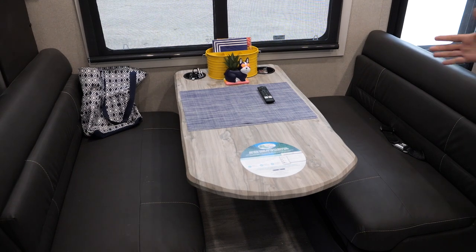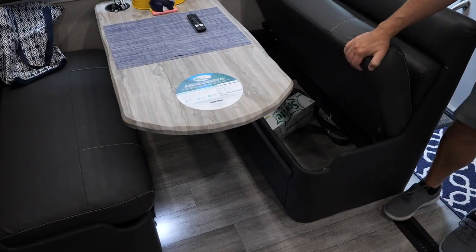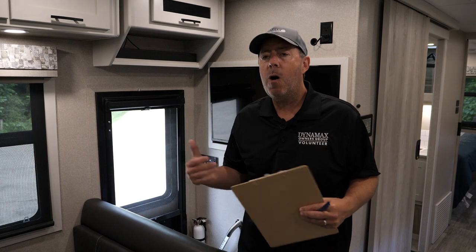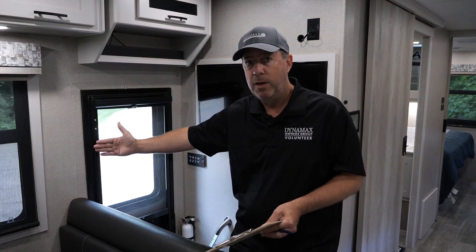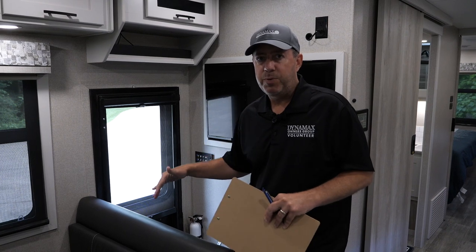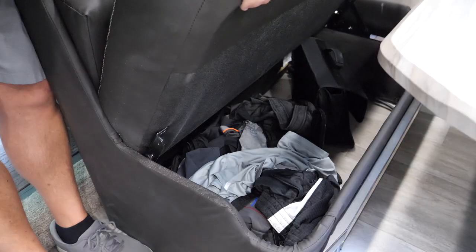There's not a lot of moving parts to it, so it's pretty simple to make down into a bed and also very quiet. One of the places my son did put his stuff was in the dinette base — these seat cushions just fold up and you get 100% of the space inside. The problem with drawers is they're never really the full depth; this bench is about 40 inches, so you'd be talking a 40-inch deep drawer. What we did is we had a big case of water in there, and my son put his duffel bag up here — that's where he kept his stuff, right underneath the dinette seat.